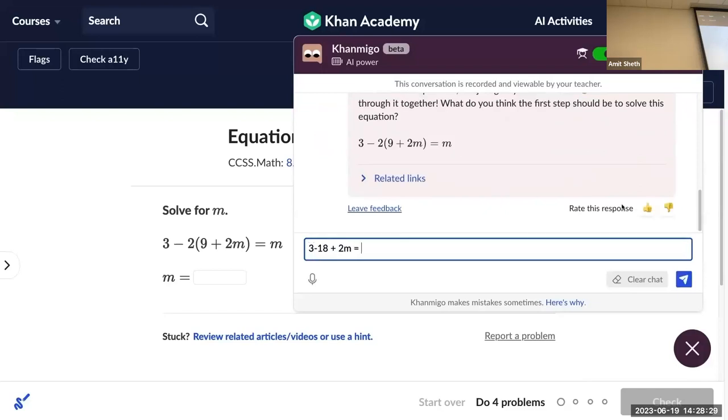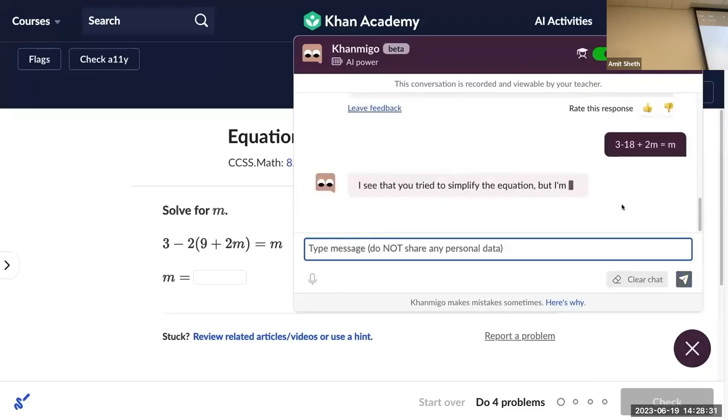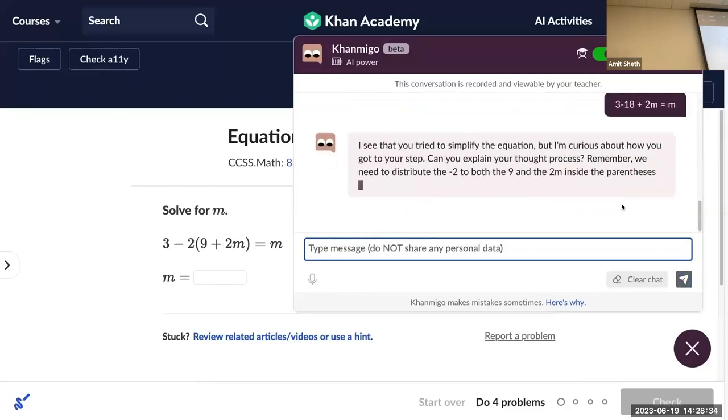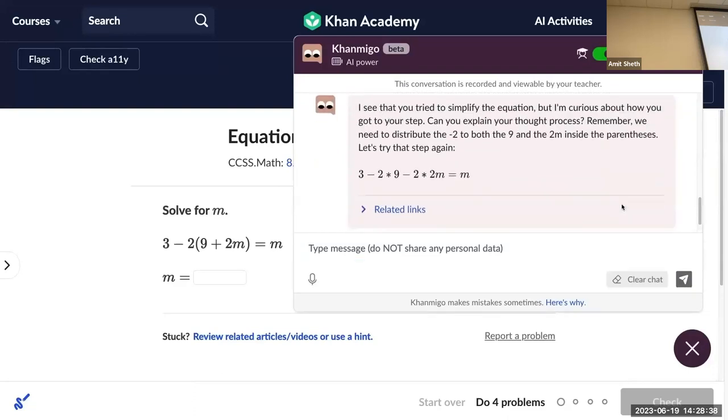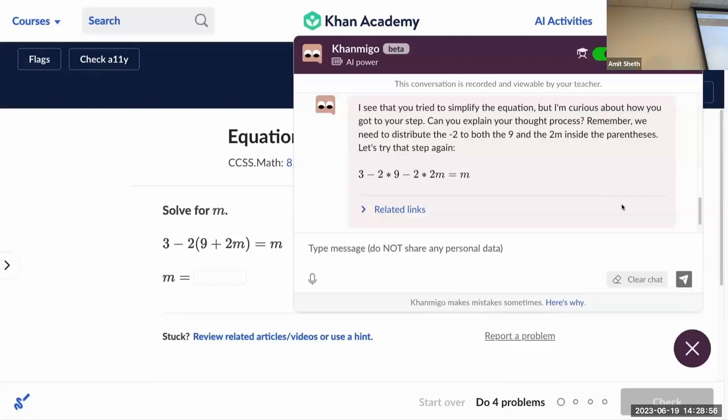Now, if the student makes a mistake, and this will surprise people who think large language models are not good at mathematics, notice not only does it notice the mistake, it asks the student to explain the reasoning. But it's actually doing what I would say, not just even an average tutor would do, but an excellent tutor would do. It's able to divine what is probably the misconception in that student's mind, that they probably didn't use the distributive property properly. Remember, we need to distribute the negative 2 to both the 9 and the 2m inside of the parentheses. This to me is a very, very, very big deal.